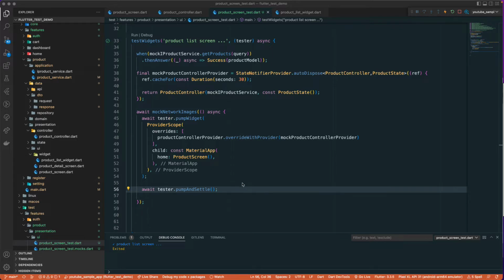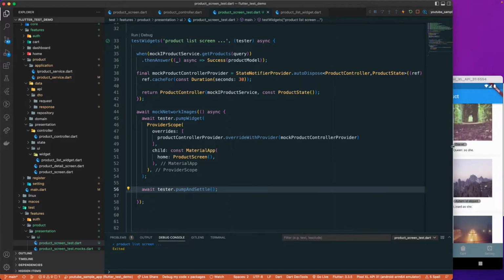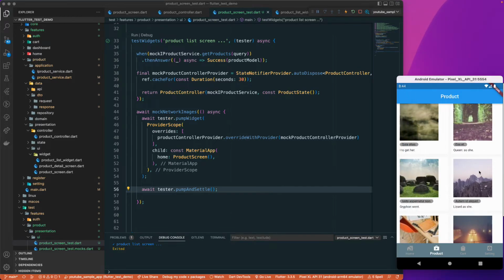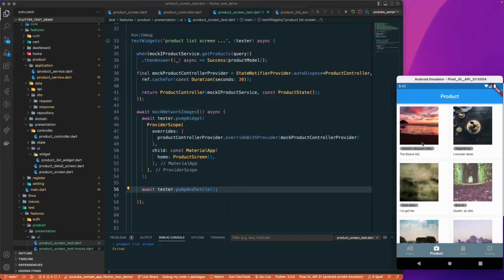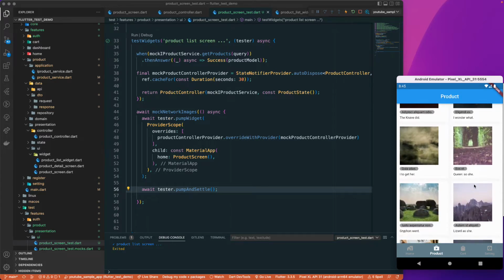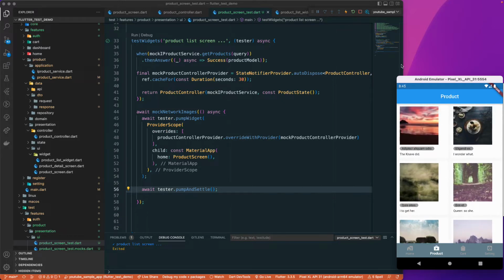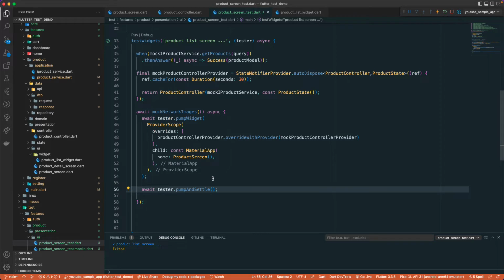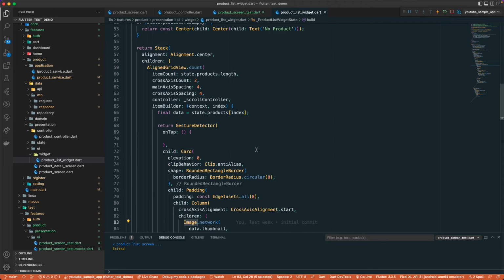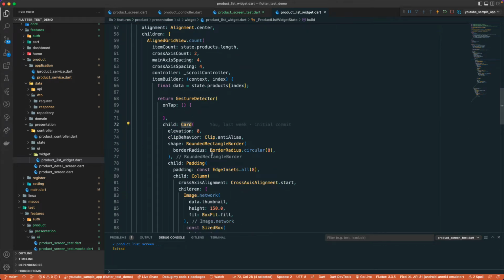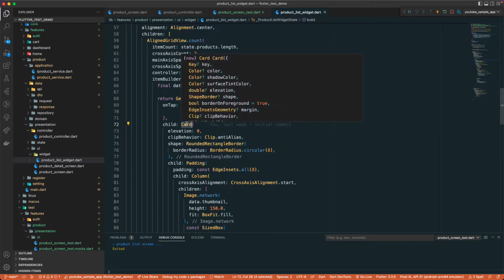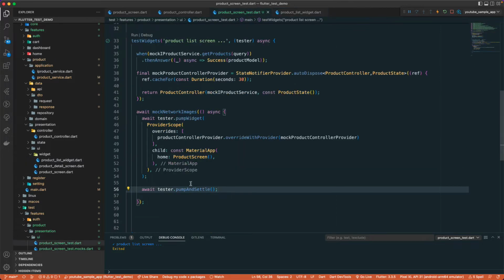So the next thing, once we have that, is we need to check how many products are actually shown over here. If you see on the screen, you can see 1, 2, 3, 4, and 5, 6, I guess. So let's see how many products you can check on the screen. To see that, we'll see if the image is shown. If we go to this product list, it's actually using a card for that, so we will see if that card is available on the screen.